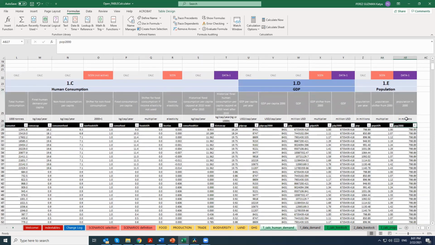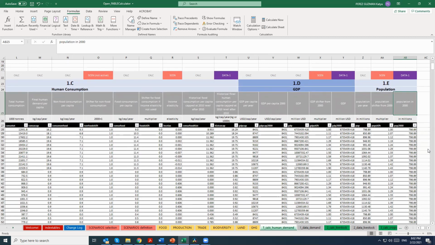Thus, once the scenario choices are imported to this worksheet, the first step is to calculate the population. Several calculations of the FABLE model start with a base year, in this case the 2000 value of population.